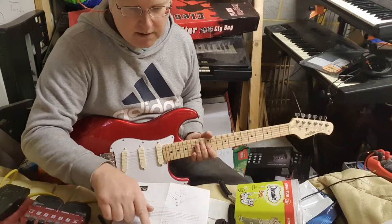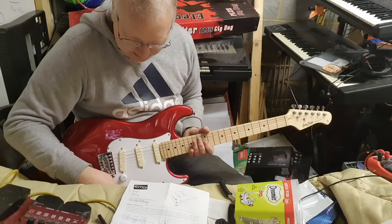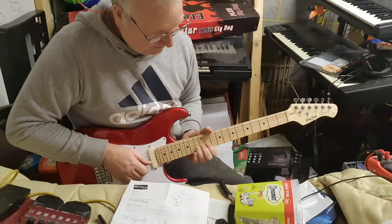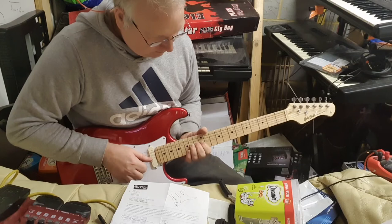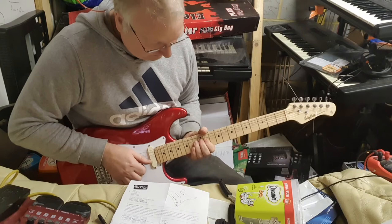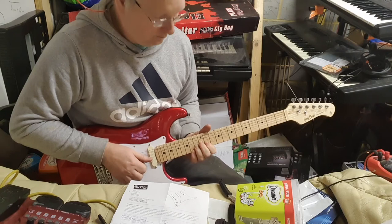I have no idea what these things do. Looking at other videos that people have posted, it takes them a while to get used to. They are not tone controls. Normally I'd start off my Strat on position one, turn this up a little bit, and I'd expect to get that sort of a lovely Strat tone, I think.